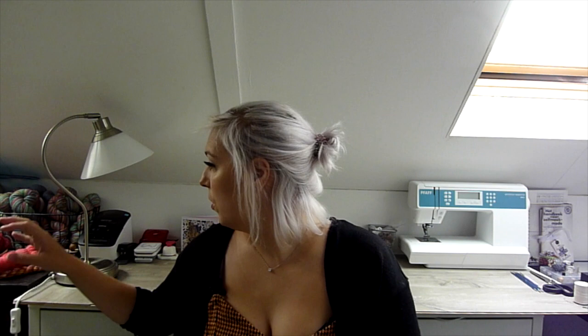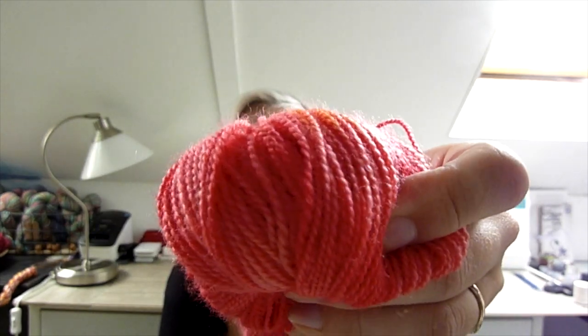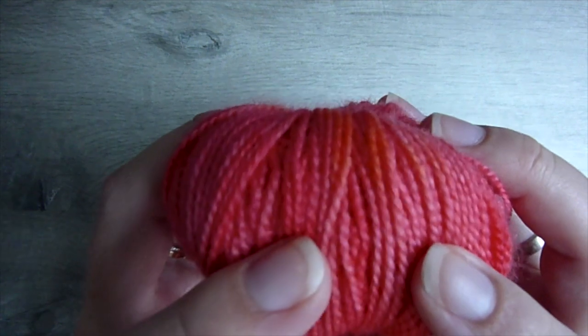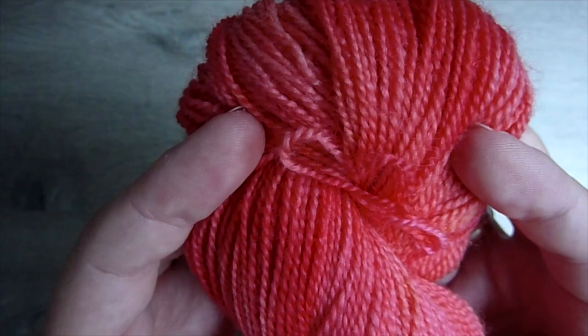So as I said, there are sock yarns that are able to be sock yarns without a synthetic fiber in there, and I have two of those. This is a Cordial base with a really high twist. I haven't yet worn holes in my Cordial socks. I felted a pair by accident, but that's a different story.